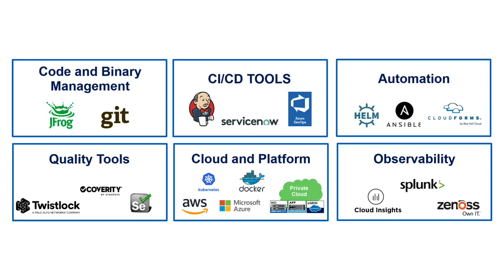As you know, DevOps starts with the code. So the first thing you need is a robust code and binary management system, which will allow all your developers and multiple teams to collaborate on the code. You really want this to be able to track all the code pieces, like the versions and the branches. The tool should be capable of tracking every little code change, all the way to which bug or feature the change was made for and by which developer, right?